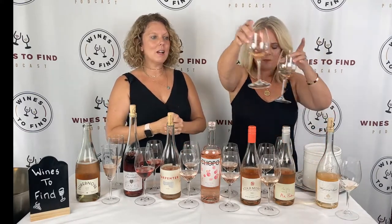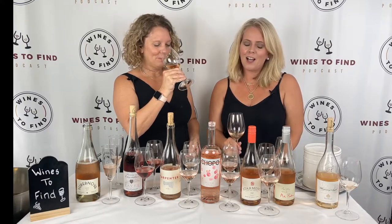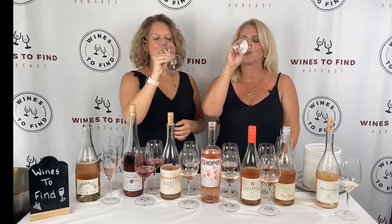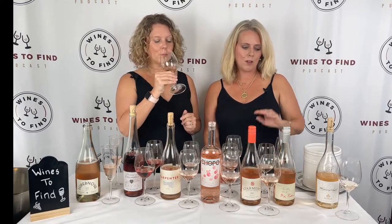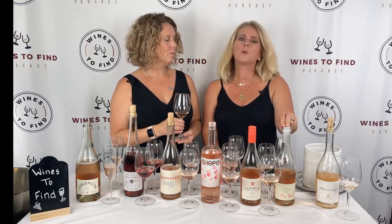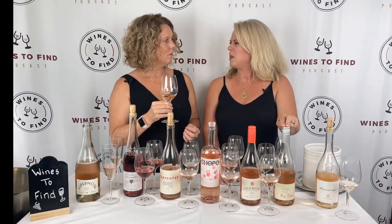Next we have Mr. Pink. With a name like that and a screw cap, they're not taking themselves too seriously — it's a wine for the boat or the beach. It has a light color and is a little bit less dry than the Whispering Angel, with a touch more sugar — probably not quite bone dry. If you want a little more sweetness along with that fruit characteristic, this is a good option. They are very similar, but there is a slight hint of more palatable sweetness and maybe a little more acid. A good summertime wine.